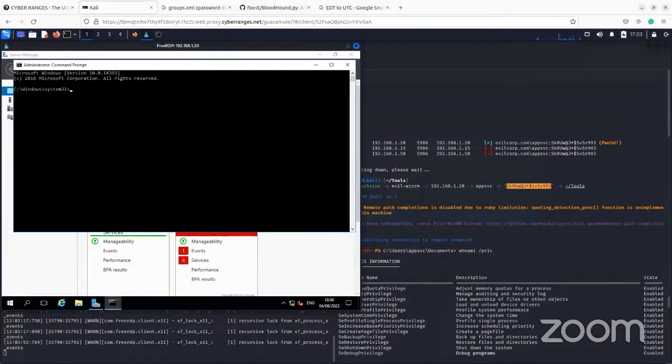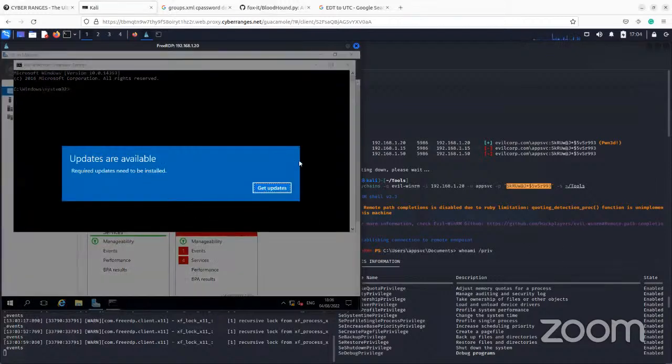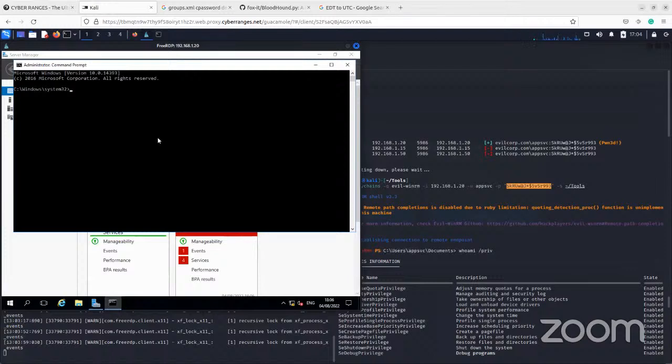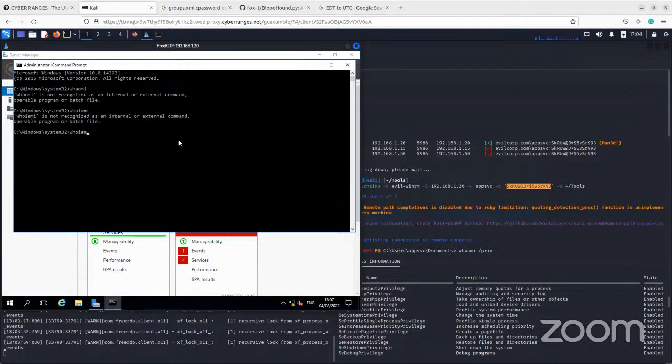Even if you do a whoami here and it shows you as system, you're supposed to be that app service account. If only I could type. I've had a long day, so please forgive me. I've been trying to practice this for you guys. So anyway, powershell -exec bypass so that we can have a PowerShell session running.